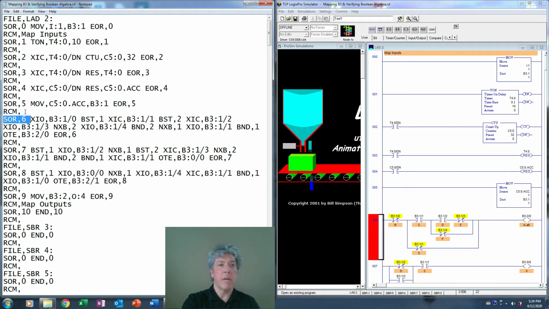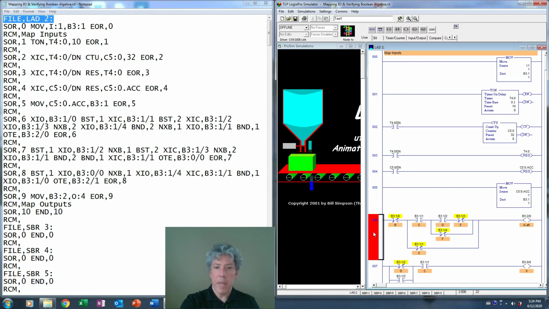Now, I've never tried just in this file changing it to say rung 20 or something, which is more than the rungs I have. What I've always done, or where I've needed this, is where I've had code and I wanted to copy other code in and use both at the same time. Now, another piece of information about this, you'll notice that it says File Ladder 2 at the top. That corresponds to this tab down here, Ladder 2.